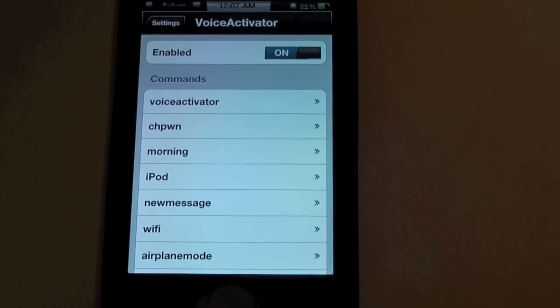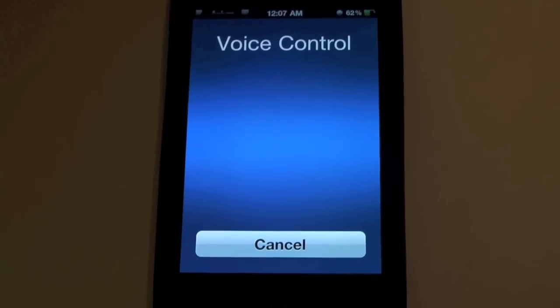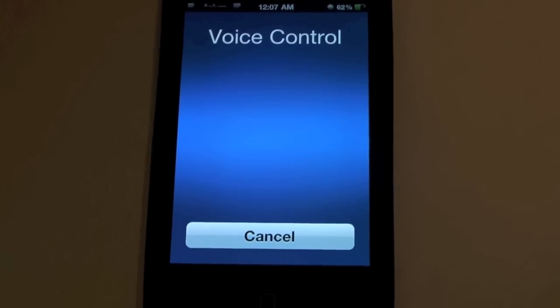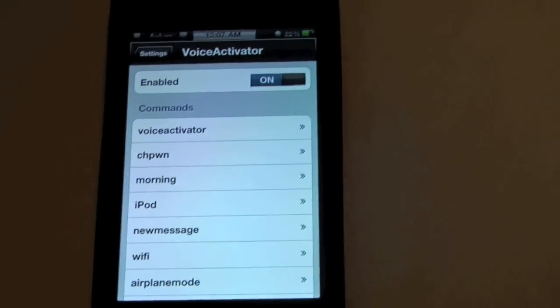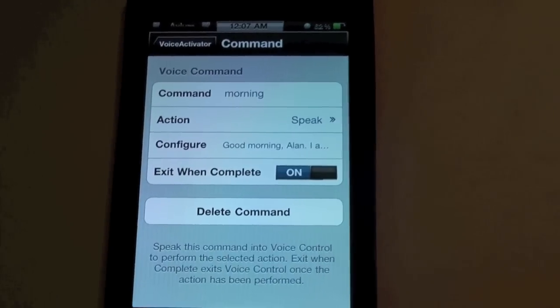So if I say "morning"... "Good morning, Alan. I am your iPhone 4, at your service." It gives you a voice response. I say morning, and you can configure what you want it to tell you.